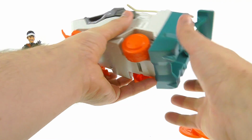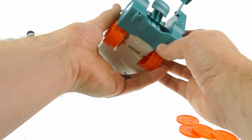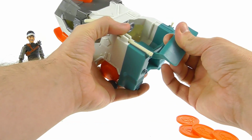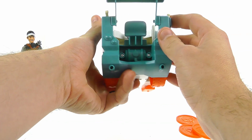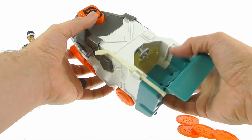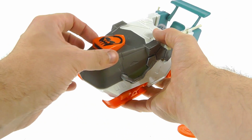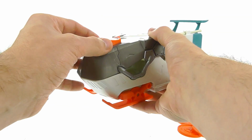The back section here has been redone, so it doesn't look exactly like the back of a Zamboni, but it's very similar. This section right here, honestly, I don't know why it rotates. Well, I mean, it doesn't really rotate, but it's a separate piece. I don't know why they have that as a separate piece, but you got a little steering wheel in there. You got some details sculpted in there. I like here, it's kind of got this little exhaust thing that, again, a real Zamboni doesn't have, but that's kind of cool that they put that on there.